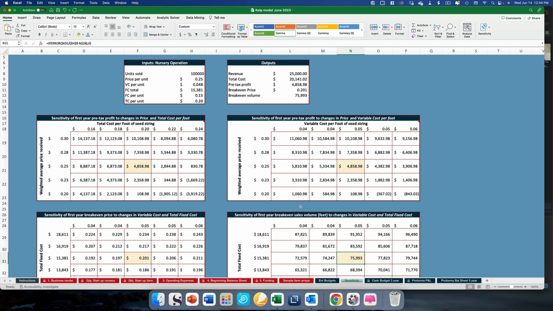Sensitivity analyses are great, and they allow you to move two variables and see how one output changes. But if you wanted to change more than two variables, you have to do something better called scenario analysis. So that's what we're going to be looking at in the final video, and I'm going to show you how to do scenario analysis for this model using Excel's what-if tools. Okay, so that's where we're at. One more left.